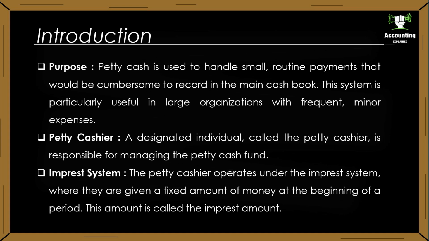Introduction to Petty Cash Book. First, let us see the purpose of Petty Cash Book. Petty cash is used to handle small, routine payments that would be cumbersome to record in the main cash book. There are a lot of small expenses incurred by a business on a day-to-day basis, like buying tea for the staffs, or buying snacks for the staffs, or buying stationery items like files, paper for printing, or postage stamps, etc.